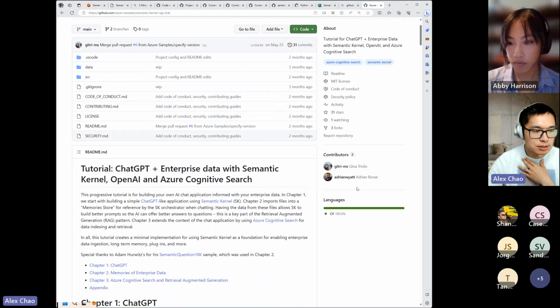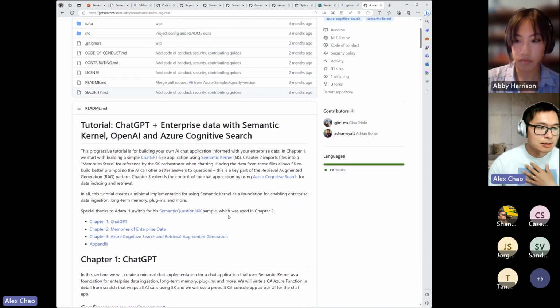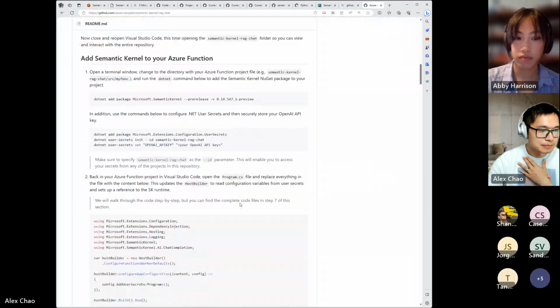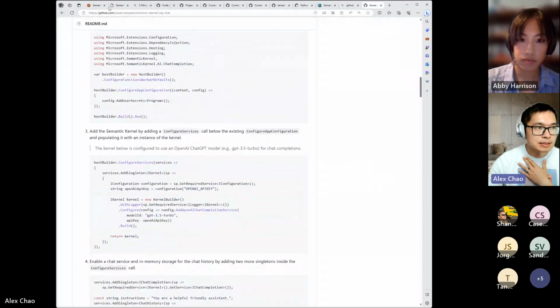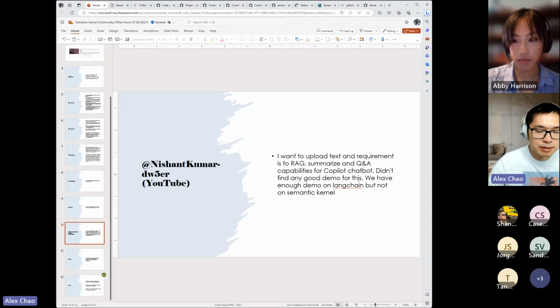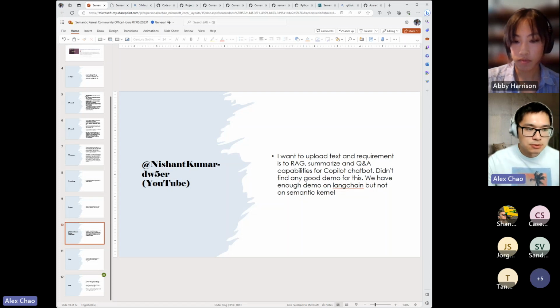Our teammates Gina and Adrian worked on this. So if this works for you or is interesting, please let us know, and we can try to promote this more prominently. But yes, this idea is very much requested. It is probably one of the most popular applications for large language models. So hopefully between the Copilot chat and this Azure sample, it's something to get you started with. But if it's deficient in any way, or if you want some more things, just please let us know.